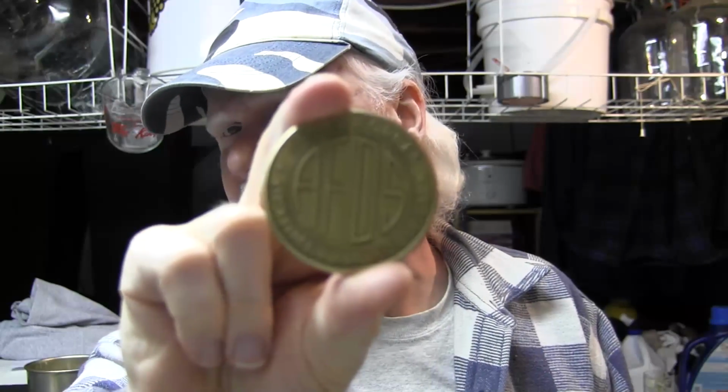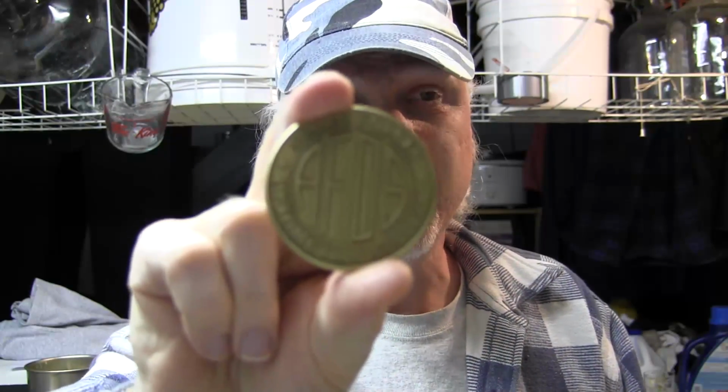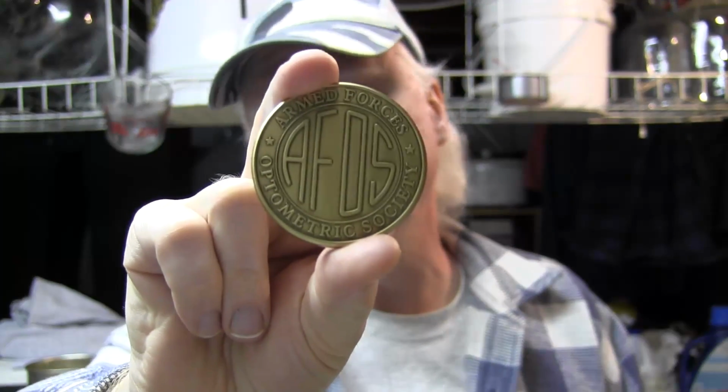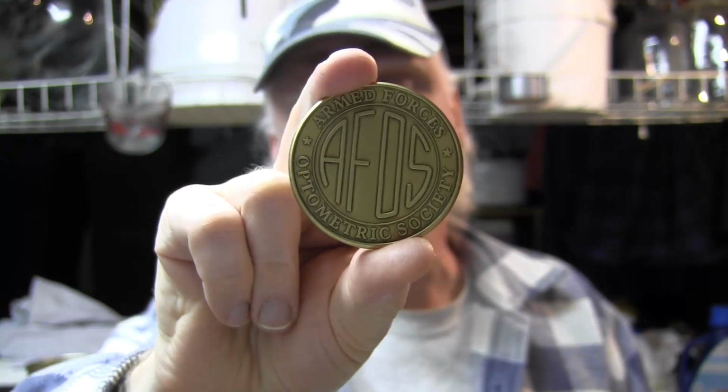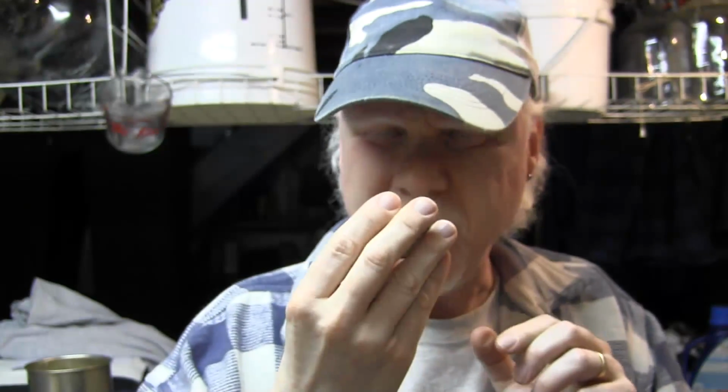Let the thing focus for a minute here. And I guess what they did is they carried these things around with them when they went out and had a few drinks with their fellow military men and women, and somebody would, let me just turn this around so you can see the back.